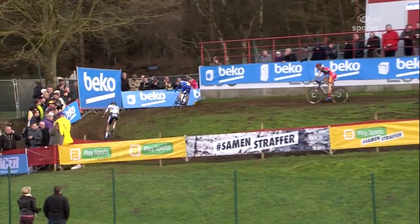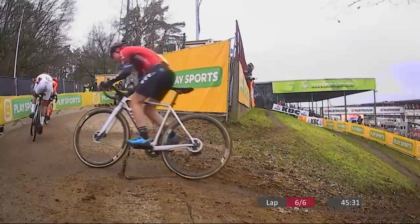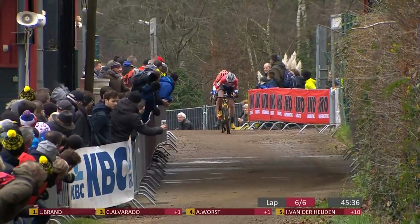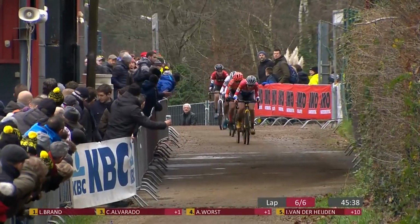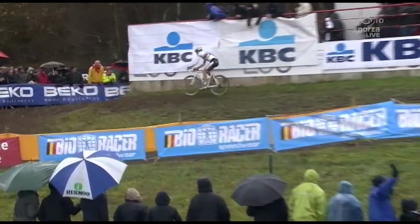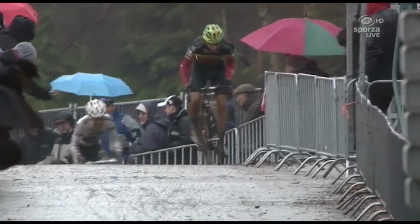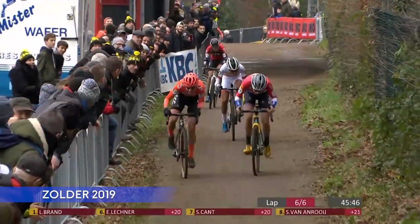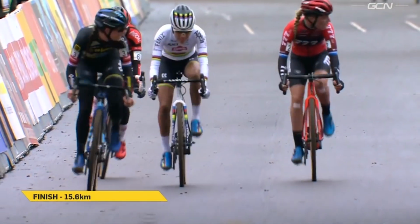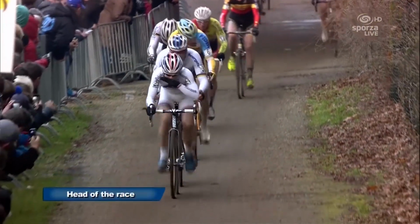The race to the top and the first to reach the road could be the momentum starter that carries them to the finish. And if the line choice on the off-camber is the third act, the inevitable sprint on the other side of the grandstand is the epilogue. This uphill off-camber can put you in a position to win, but how you capitalize once you make the turn is just as important. From Marianne Vos putting it into high gear to Brand out-sprinting everyone in 2020 to get the lead and take it to the line. The sprint behind the grandstand is where winners are formed.